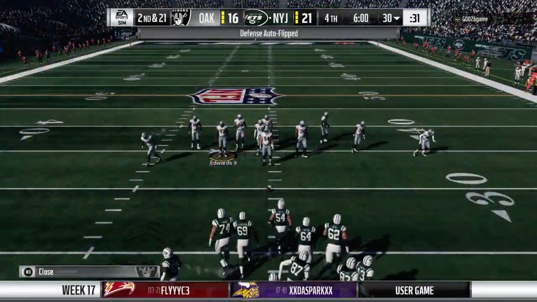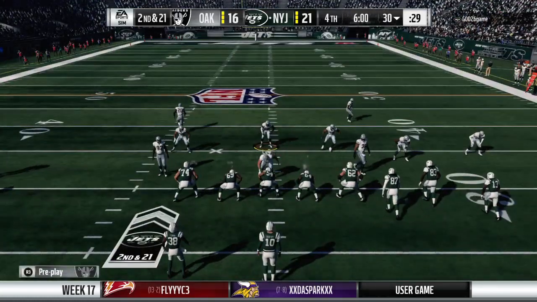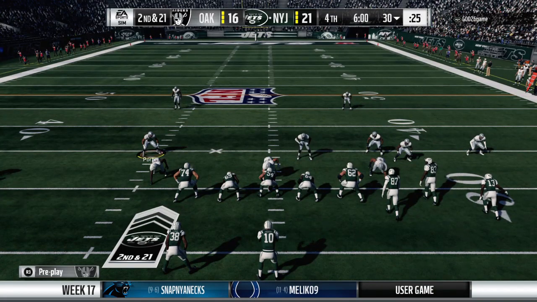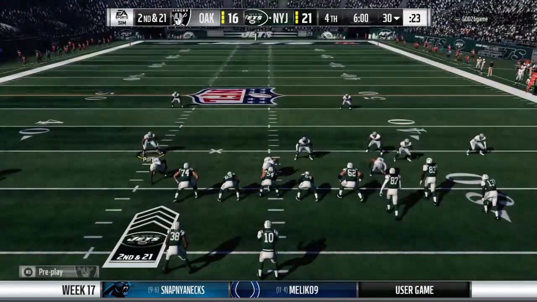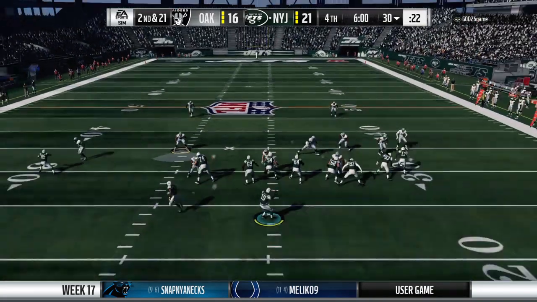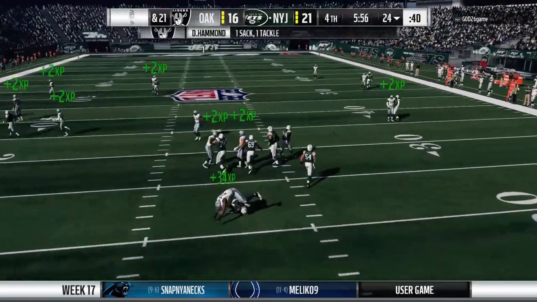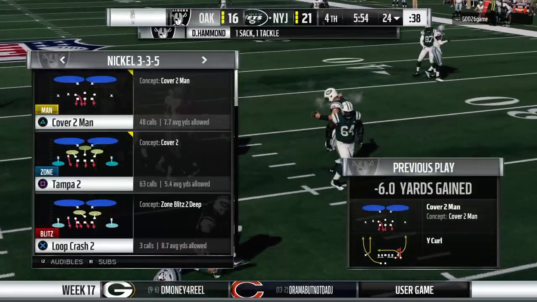So the D-line's going to spread out. Hurry up, here we go. Blue 90. Blue 90. Now Trubisky to throw on second. Oh, the pressure too great, and he goes down once more.